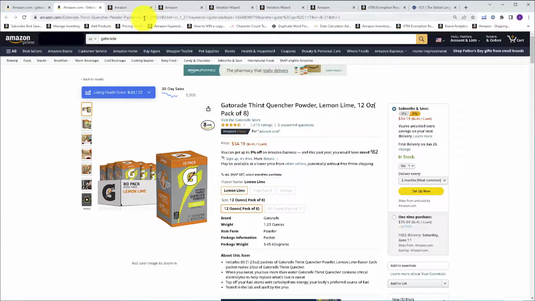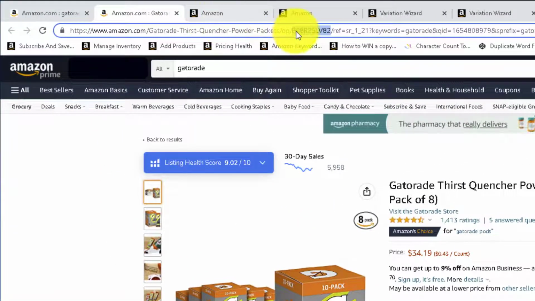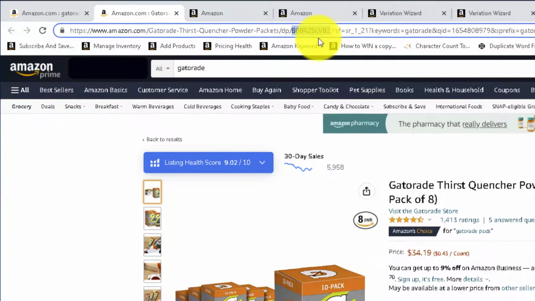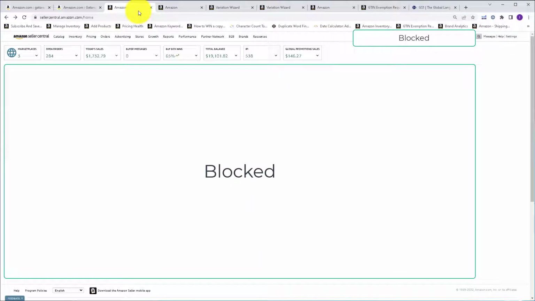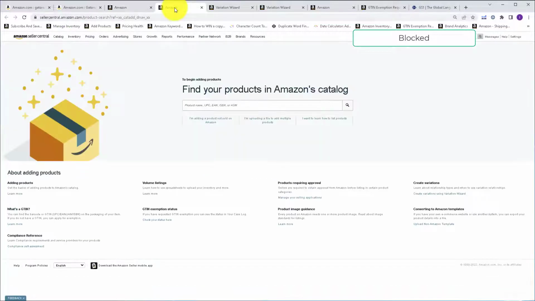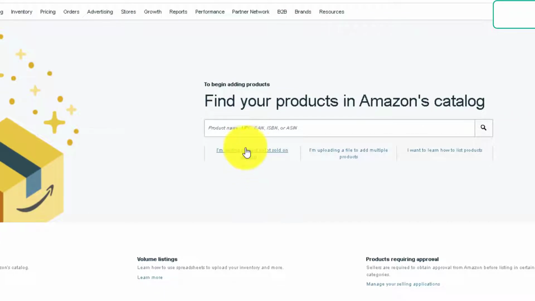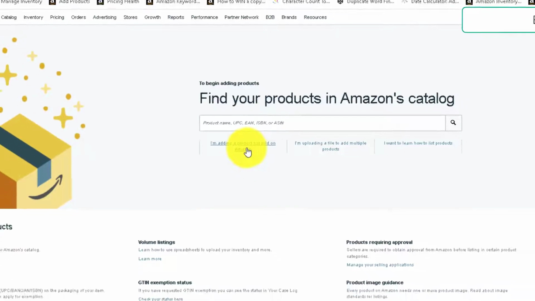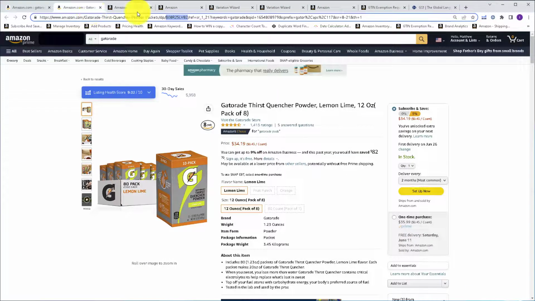So what's going to help us to create this is we're going to look at how it's structured on Amazon for this listing. So up in the title, you can pull the ASIN right out of the listing. We're going to need that. And we're going to go to Seller Central. Here's my dashboard. What you're going to want to do is go to Catalog and Add Products. That will take you to this screen, which will help you set up your new listing. Eventually, I'm adding a product not sold on Amazon. But what I want to first do is see the structure of this listing, how they actually set it up.